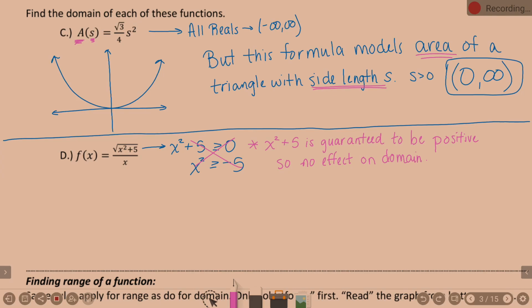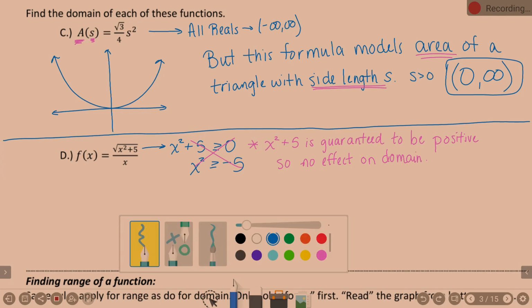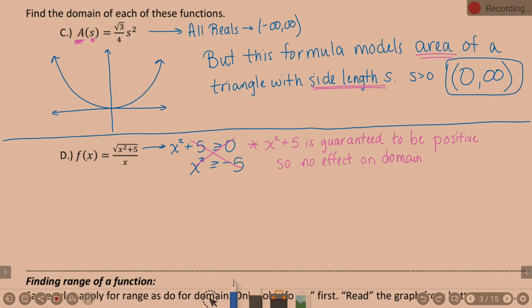Now, if that was a minus 5, would we have a different story? Yeah, because if you square a number and it's small enough and you subtract 5, it could go negative. This one can't. Okay, but we did our job, right? We investigated the square root. What's the other piece we needed to investigate? Denominator. The denominator cannot equal 0. So my denominator is just x. So if I set it equal to 0, we learn that x cannot equal 0.